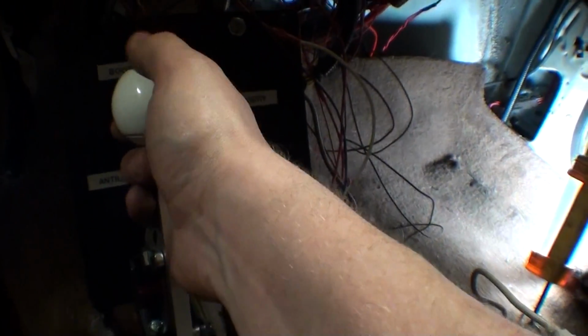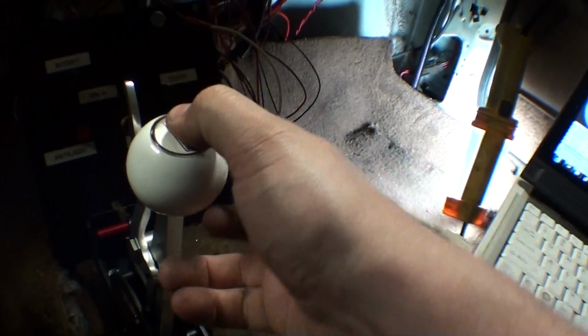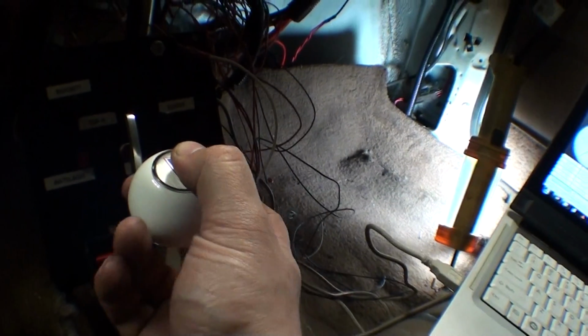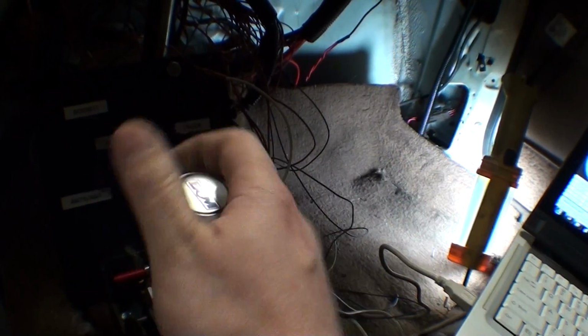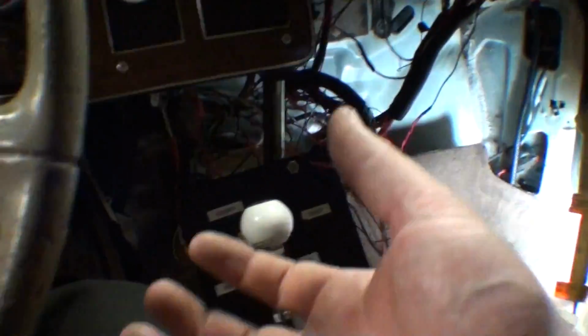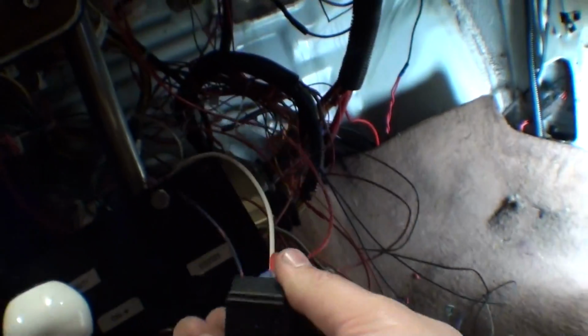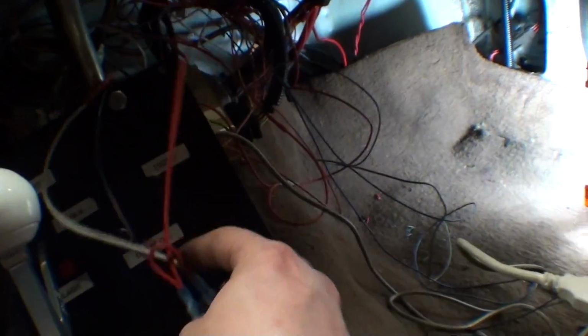Some people buy the Hurst button so they can push the button on the top for the trans brake, and then they buy that line lock switch or whatever. I'm unsure how well it would work with the buttons on the shifter. I don't totally like the buttons on the shifter. I don't like that idea. I like putting it on the steering wheel, or maybe you could put it in a box and hold the box like a Game Boy and launch like that. But what's really cool is all of that stuff works. It's integrated. I'm going to be messing with it at the track sometime soon also, but as you can see in my video, it works great.